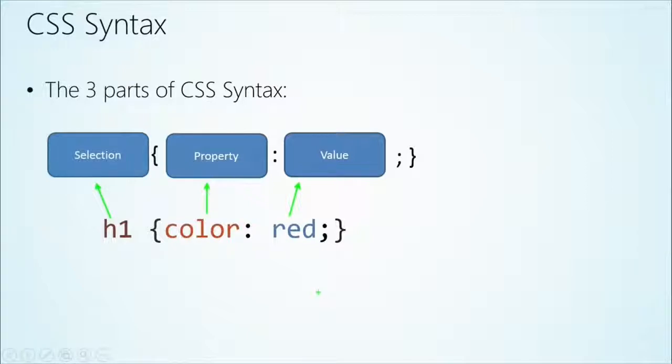So it looks to me like that H1 would sort of be like a noun, that's the item or the object. That's what I'm looking to modify. Love the analogy, yes. And then that property sounds like the adjective. That'd be something about it. So it'd be like crayon and then color to kind of keep building on that analogy. And then the value that I'm looking for there is red. But in this case, it looks like we're going to be taking all of the H1 tags, and then we're going to be taking that color and making that red. That's right. If I had more than one H1 tag, they would all be changed, correct? Excellent. Yeah, okay. I see it.